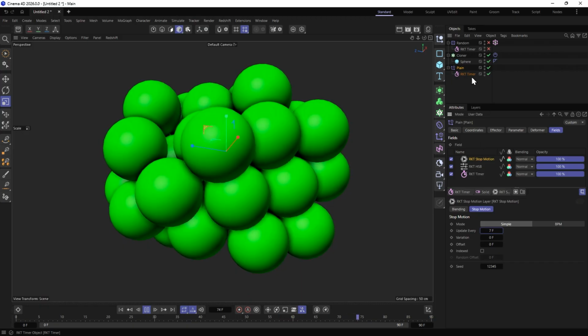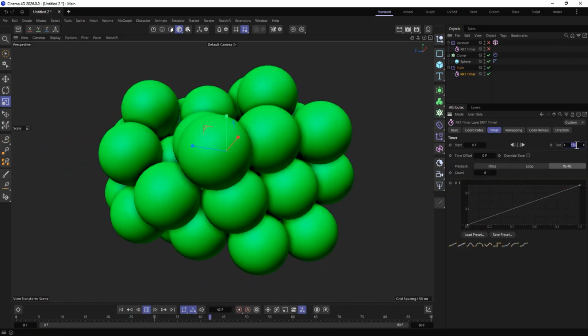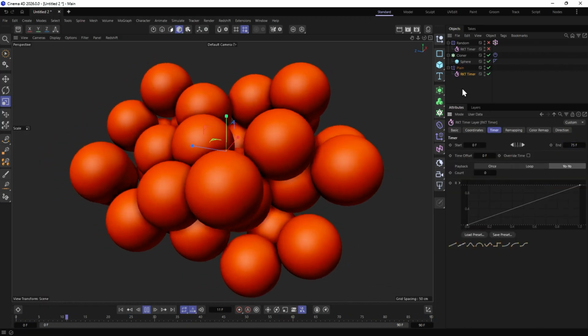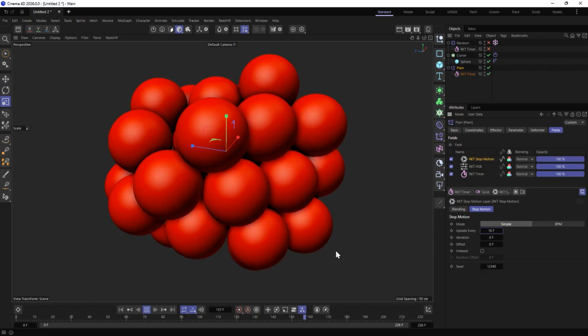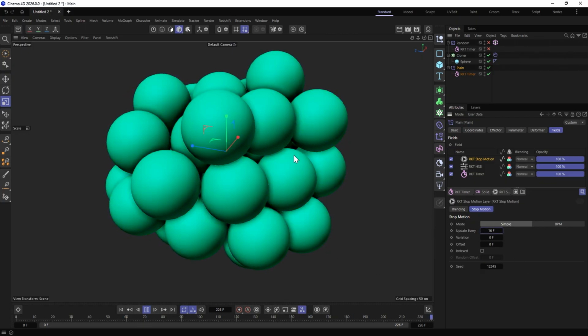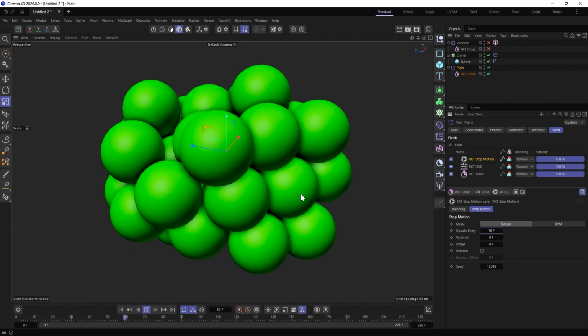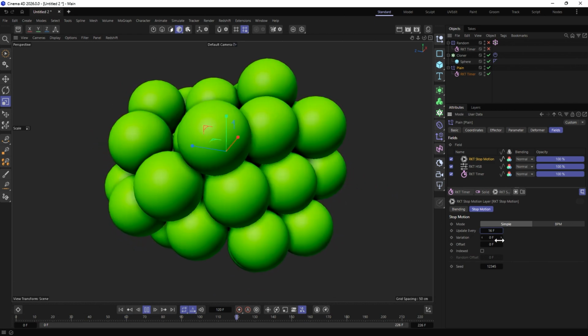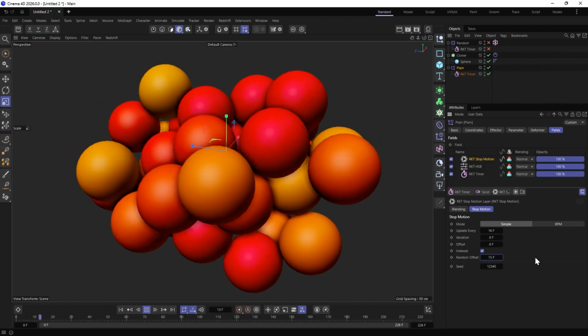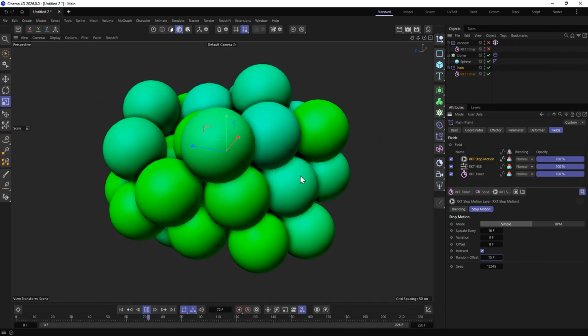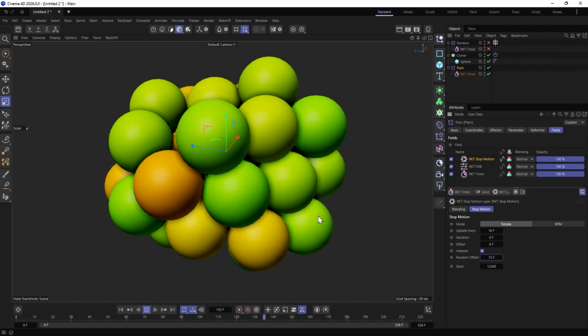Let's grab the timer and push that up a little bit longer. Let's say like 75 frames. So it's more slowly transitioning through. Let's say only update every 16th frame or so. So now you see it's slowly snapping to each of these colors. We got things like variation. I could say add index-based variation. I'll say up to 15. And now you see that each of them is offset from each other, snapping to a new color.